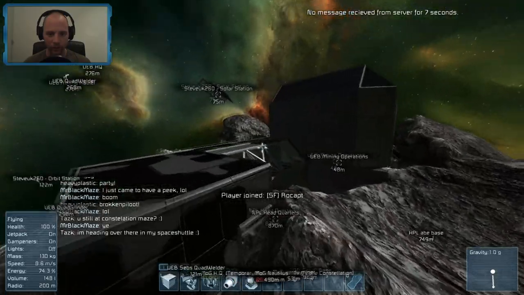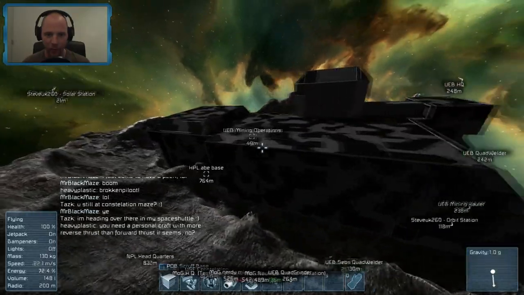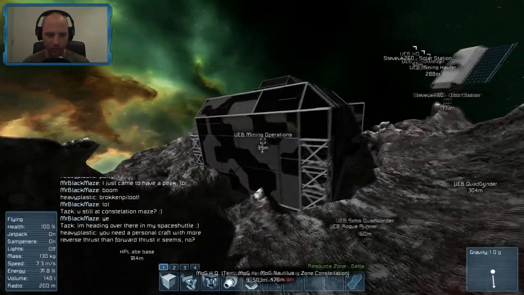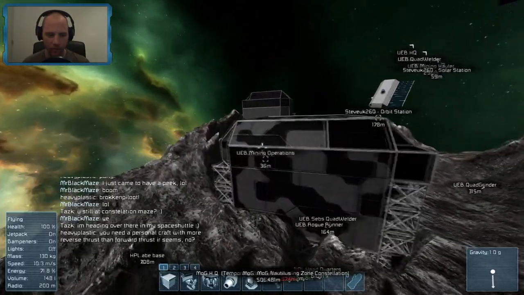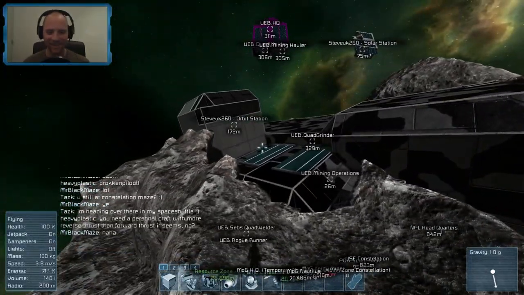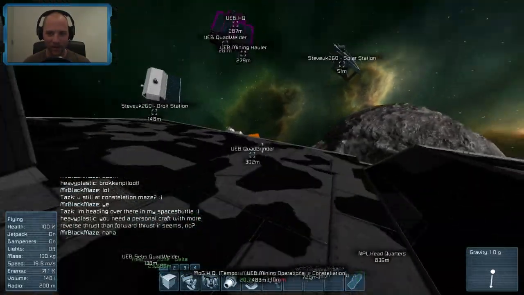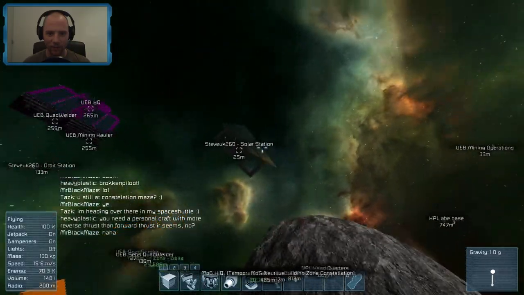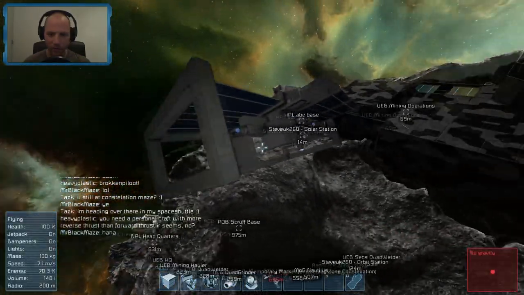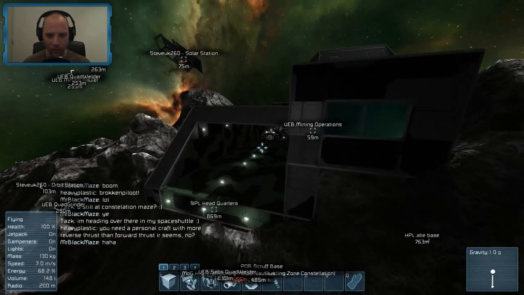This looks cool. A very cool black camo base. Solar panels on top. A solar station as well. I'm not sure what that'll do exactly. Charge batteries. Very cool. Ooh, a landing bay. That's cool. That's nice.